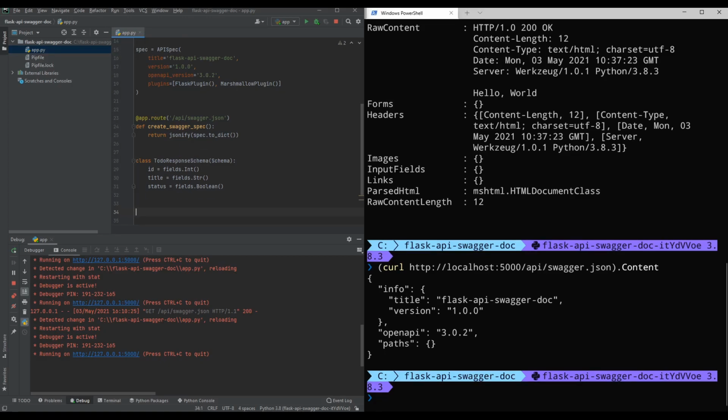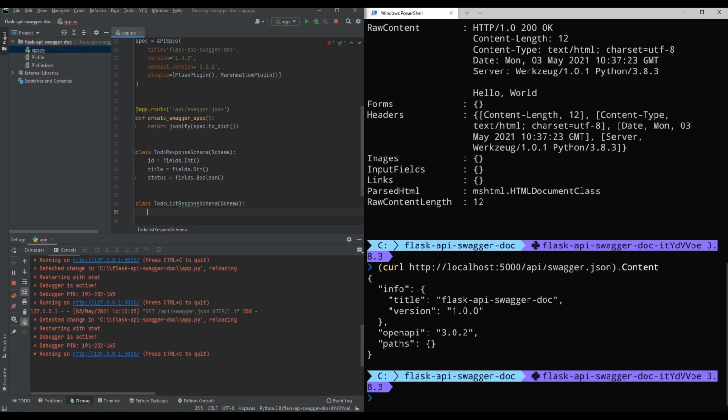And then we'll define a schema which will respond with an array of to-dos. So we'll define a class ToDoListResponseSchema.